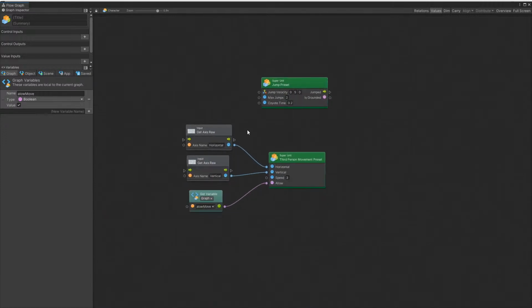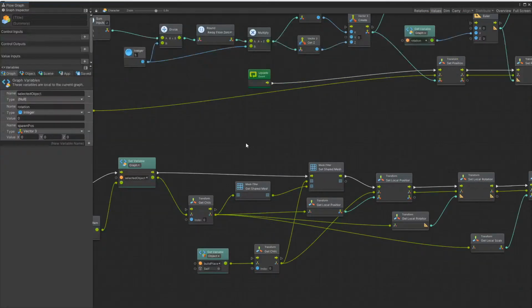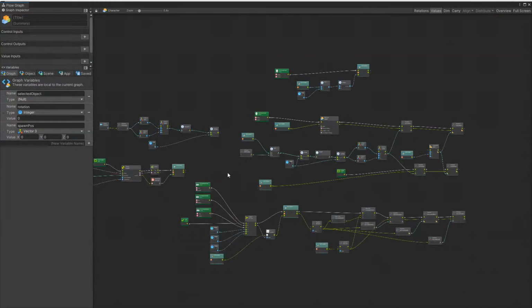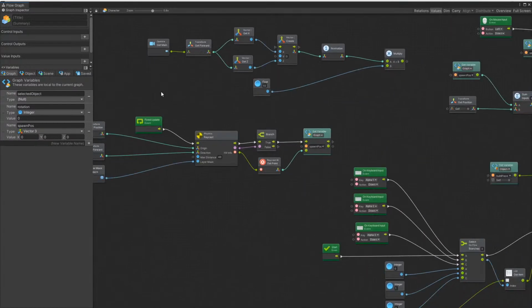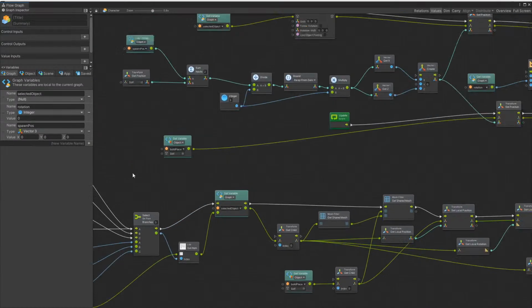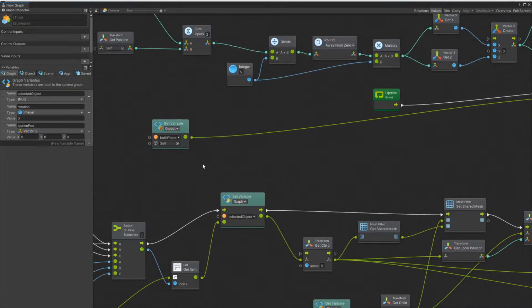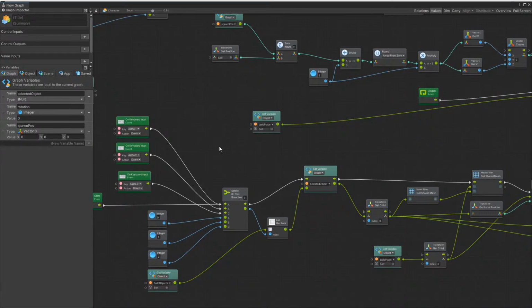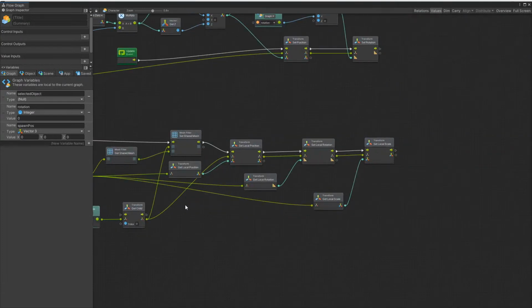But for now, these are the super units that we have here. And the other graph, this right here, this graph is the logic that we created last time for building those buildings.